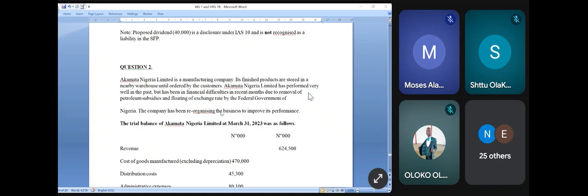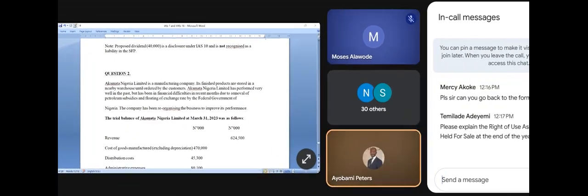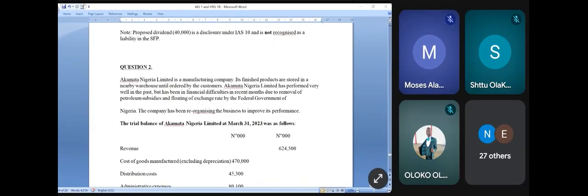In other words, once a non-current asset, having met all the criteria, is reclassified as an asset that will be sold, you will no longer recognize it under the non-current asset, but rather you are bringing it under the current asset. And that is therefore asset held for sale, IFRS 5. I'm sure Temilade Adeyemi, you understand it now. So when there is an asset held for sale in the question, once all the criteria have been met, you take it to current asset. If there is right of use of asset, you are going to treat it under the statement of financial position under the non-current asset. It's as simple as that.